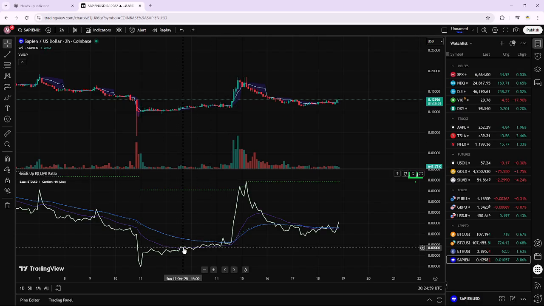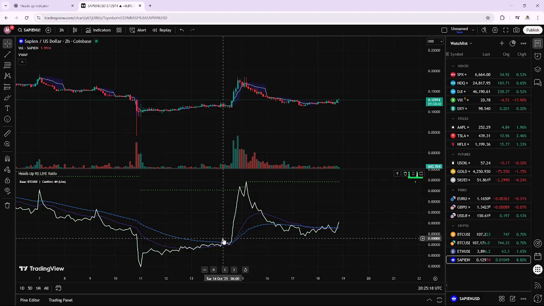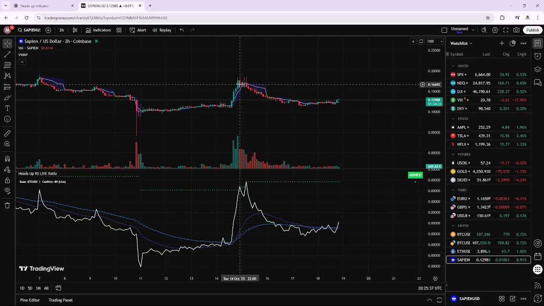But what happens at the same time is you have the live ratio line, which is the Sapien coin versus Bitcoin, and it starts to come up. It starts to use that EMA 20 as support and bounce off it. We have a final bounce off that EMA 20, and then all of a sudden we have our signal: your ratio line coming up, bouncing off the EMA 20, coming up over the EMA 50, and then coming back down below the EMA 50. But at this point, these two EMA lines are very close, and we have a retest on the EMA 20. And as soon as we come back across that EMA 50, we're back in this upward trend.